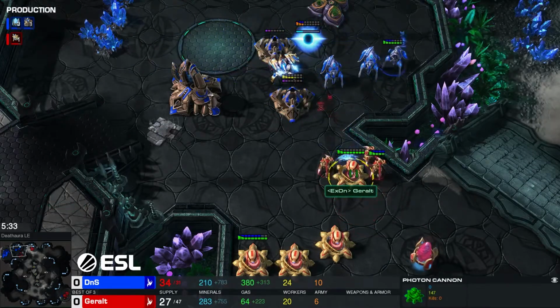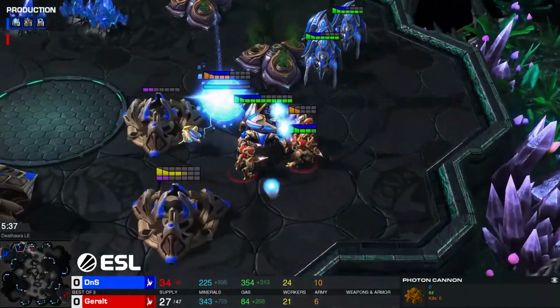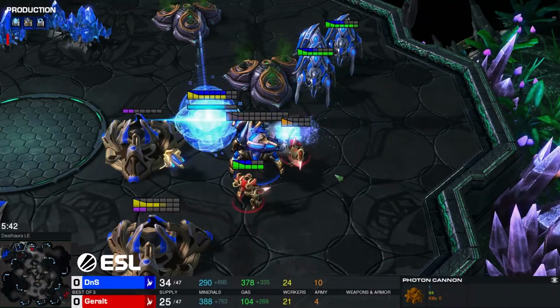The pylon has been taken care of, so 2 shield batteries depowered, and this cannon starting to work. The Immortal's very powerful here. The Immortal busts down cannons super fast, but then if it's trapped by Zealots! Oh my goodness! Oh my god! Geralt actually getting the trap with Zealots!